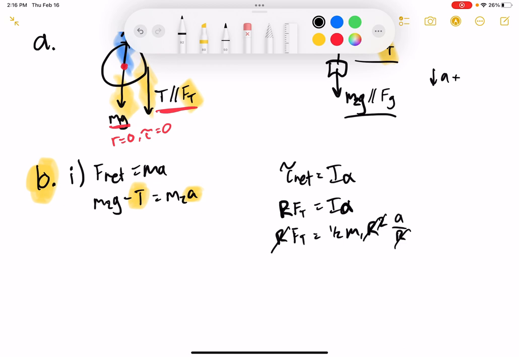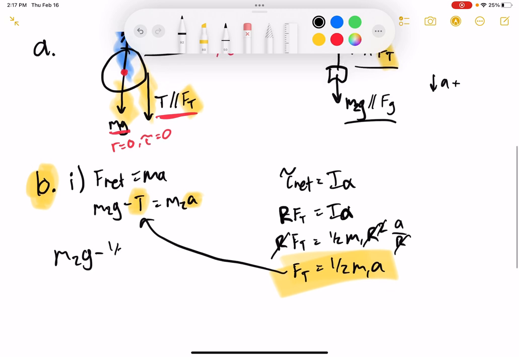So, honestly, if you're doing something with forces and rotation, expect the radius to cancel out. So, that's just something that generally happens. So, I have FT equals one-half M1 A. Now, I have a nice little equation here. And I'm going to go ahead and plug that in for my force of tension over here. So, I'll have M2 G minus one-half M1 A equals M2 A.